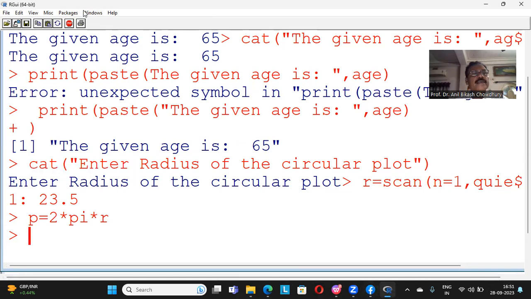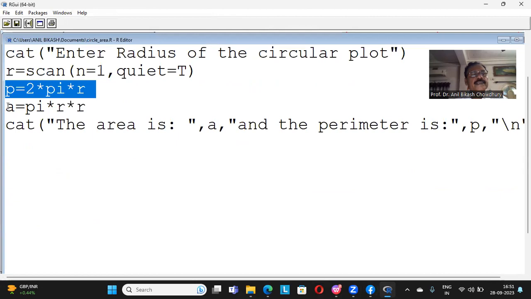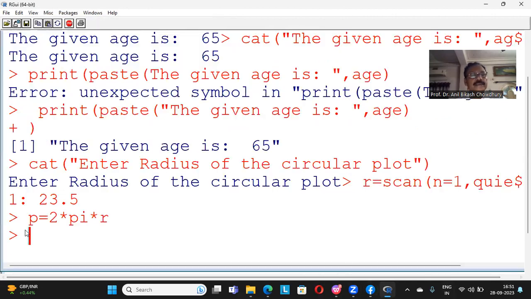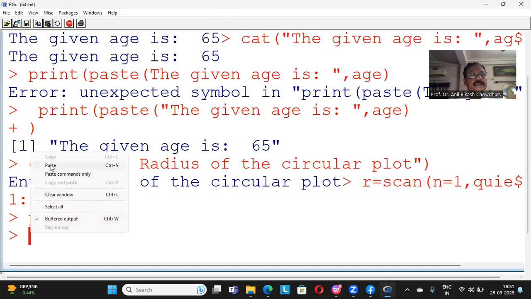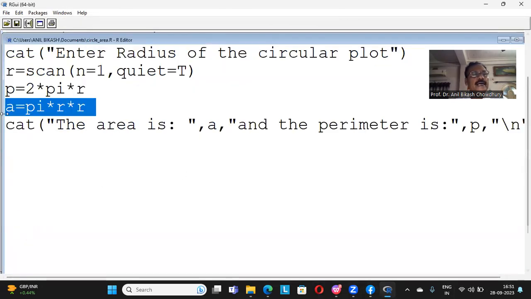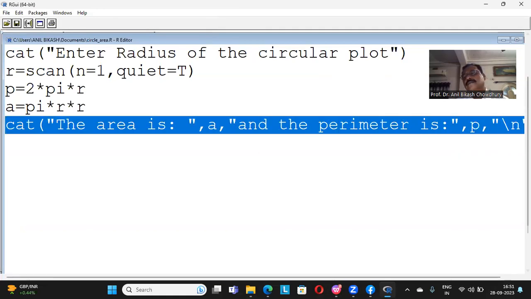Now let us go back to the editor again. We execute the next command, copy, and we select the console and execute it. It has been executed. Now, again, we go back to the editor, and copy this command for execution.